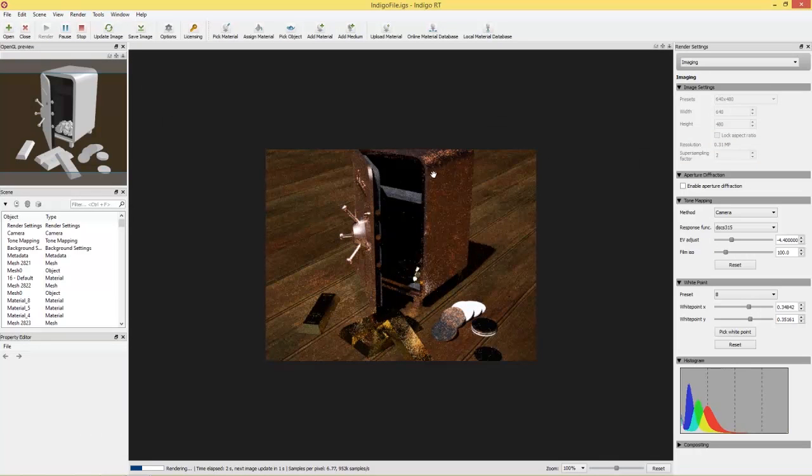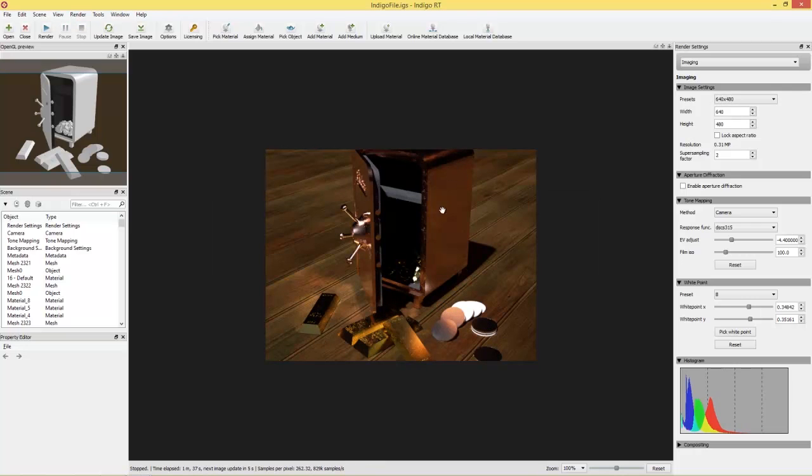And there we go. So we got the value of 100. It doesn't look as white and kind of plasticky as the other one. So this is the value of 100 again instead of 1,000. So this is the value of 100 versus the value of 1,000 exponent value. Obviously this one looks a lot smoother, and the other one here looks a lot more like a brushed and rougher surface. We'll just go ahead and close that one.